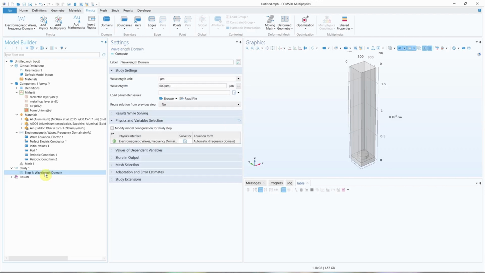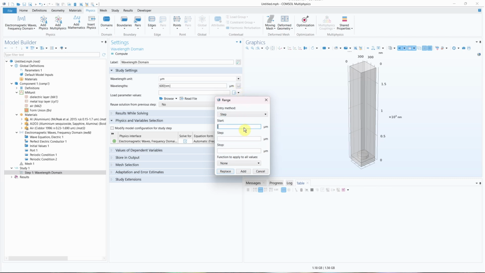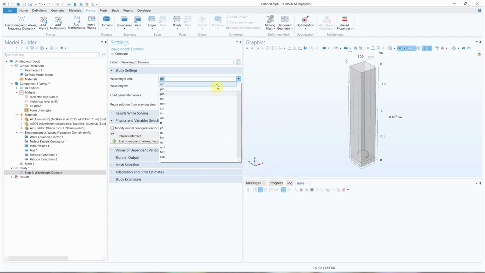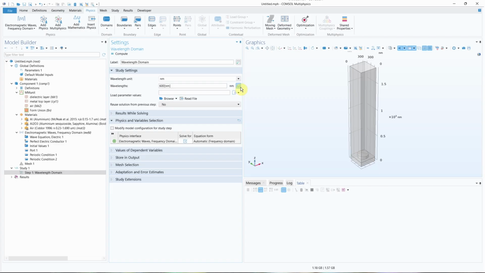We're now ready to finalize our study so that we can actually run and get some calculations. So to start off with, we don't want to look at our absorption spectrum at just a singular wavelength. Typically, we'll want to take multiple wavelengths worth of information. And so using the range button on the right-hand side in our settings window is helpful. I'm going to set our starting wavelength. Now you notice it's in terms of microns. I don't love that because we're mostly going to be dealing with visible and near infrared. And I like to think about those in nanometers, so that's what I'm going to do. And so now that has changed over here.